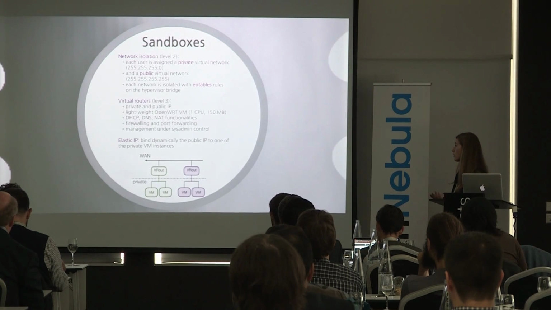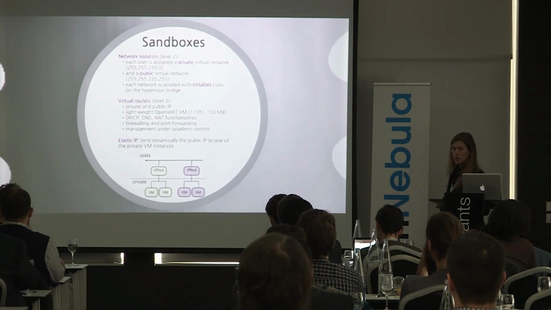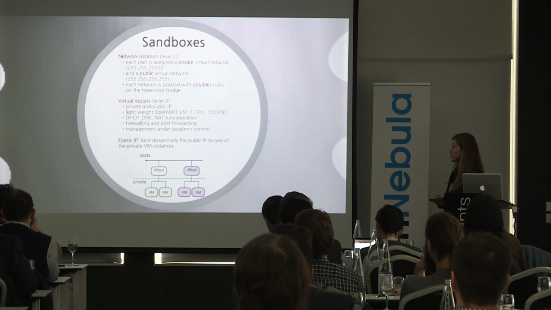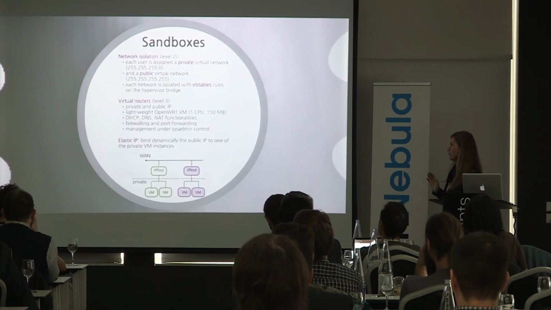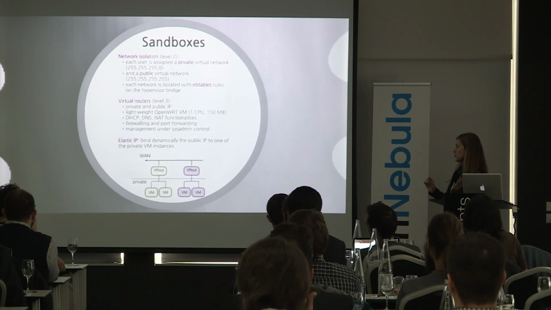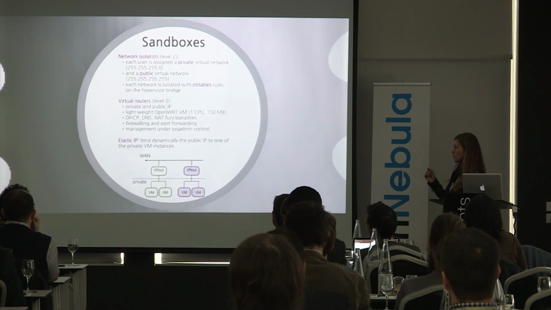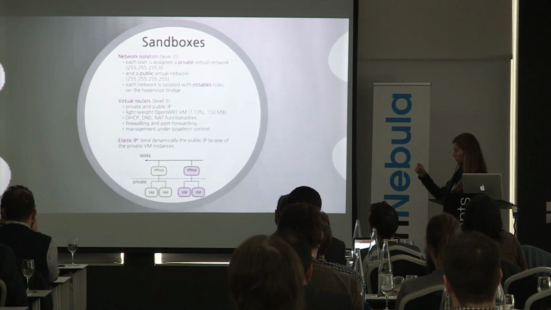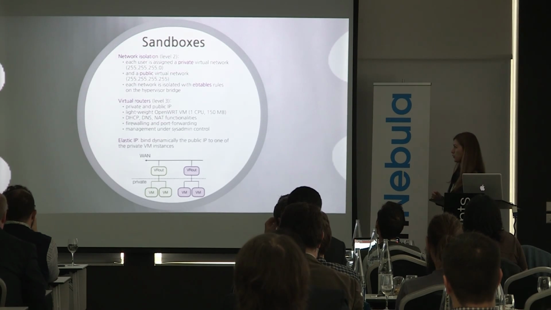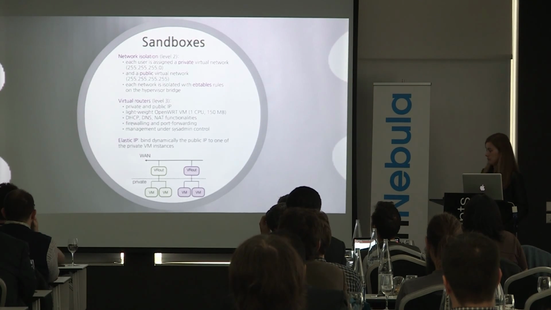Then, one layer above, we have virtual routers. These have a private and a public IP on those networks. This is just a very lightweight virtual machine that acts as DHCP, DNS, NAT, and it is under our control. The user cannot touch the virtual router, but the user is assigned an elastic IP, and whenever the user associates the elastic IP, so associates this public IP to one of his virtual machines, there is a custom script that writes port forwarding rules on the virtual router. Normally we do it only for port 22, but we can customize this.